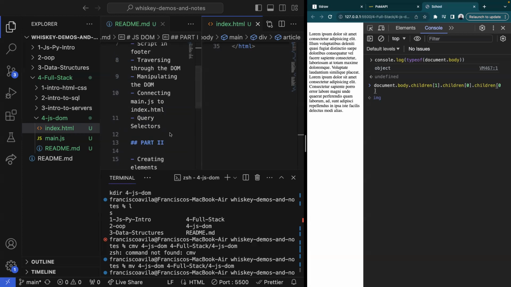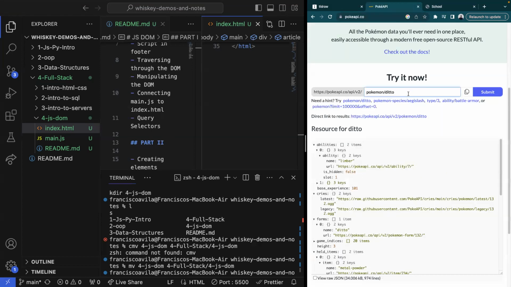So next, let's go over how we could manipulate the DOM. Well, we got all the way down to this image, right? And we did it utilizing JavaScript. But what exactly does that do for us? Does it actually change anything? Do we have any power to do anything to this? Well, we know that the image tag has a couple of properties, right? Let's go ahead and try to grab the image for Charizard here.